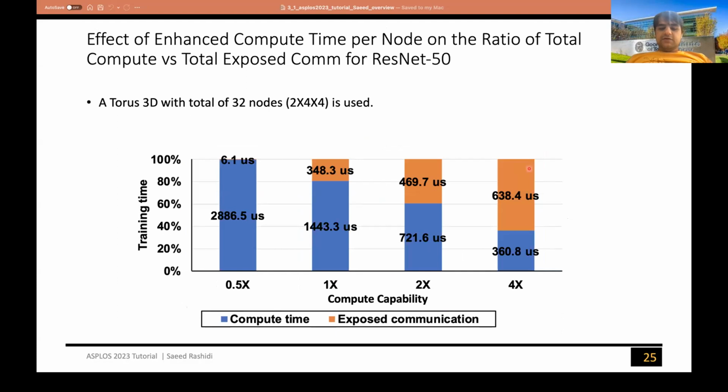And then also you can find out, okay, what happens if my compute efficiency increases by some X? So here it shows this breakdown of exposed communication and computation, and you can see that if you get 2x better compute efficiency, meaning that all your compute latencies are halved, then you can see that the ratio of exposed communication also increases, because now you have less compute to overlap the communication with.